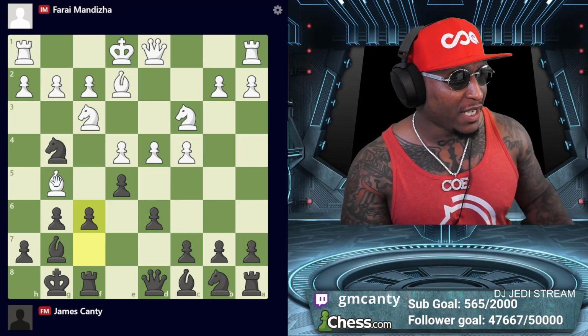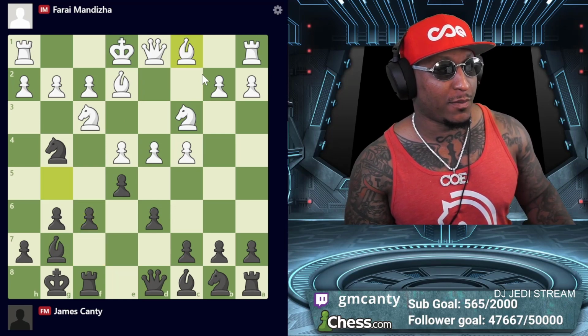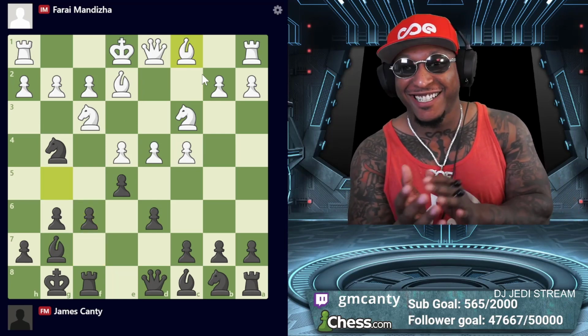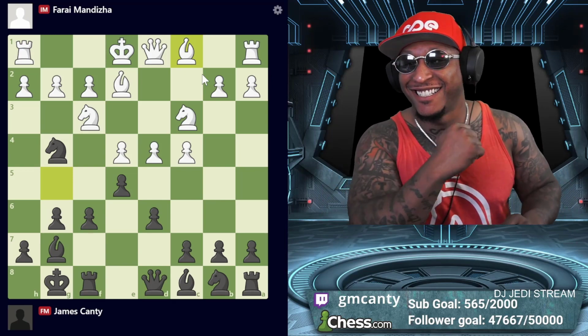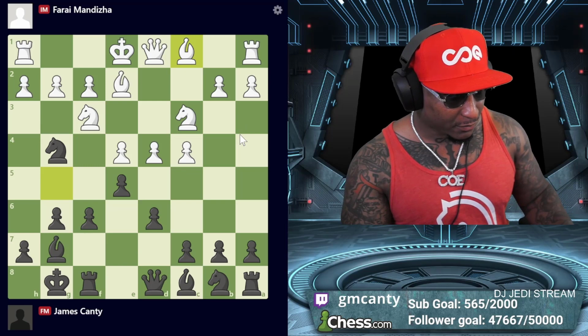But he didn't go bishop h4. There's also bishop d2 and bishop c1. He chose bishop to c1. Cool with that one. Everybody clap it up. At least we looked at this one. We know what to do here.